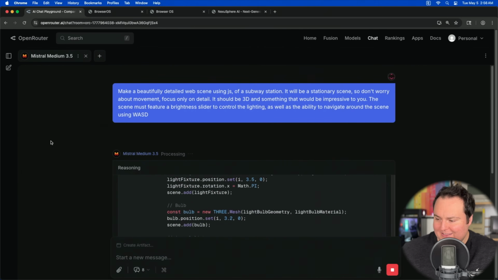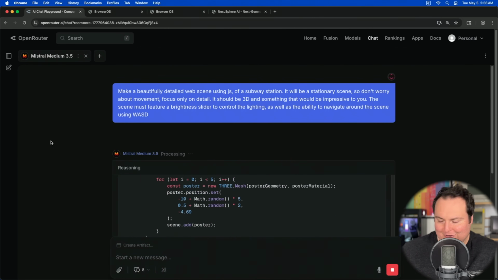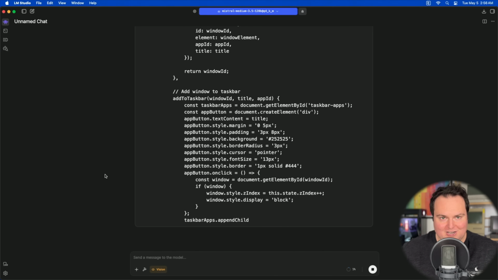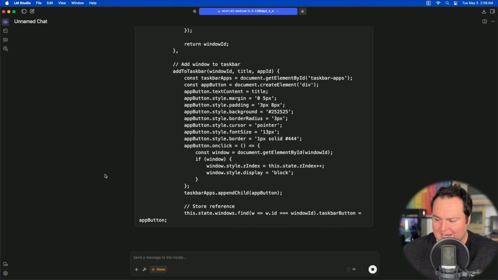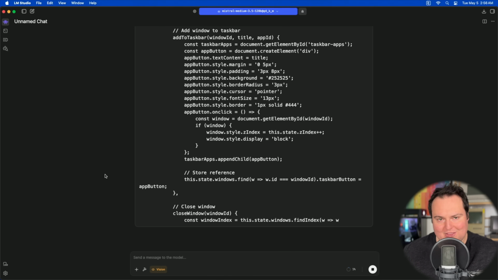Next up, I am giving it the beautiful static subway scene just through OpenRouter here. Out of pure curiosity, if nothing more, I am actually still allowing this from within LM Studio to finish out the complete result for the initial browser OS test we had initiated, because one, I do want to see how this differs from the preemptive thinking one that we copy pasted.